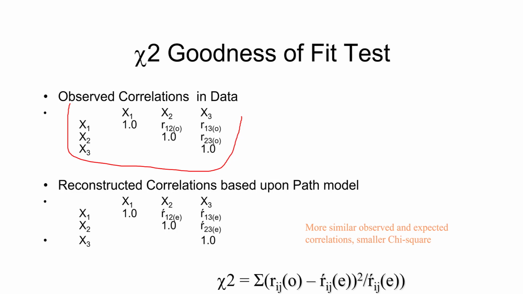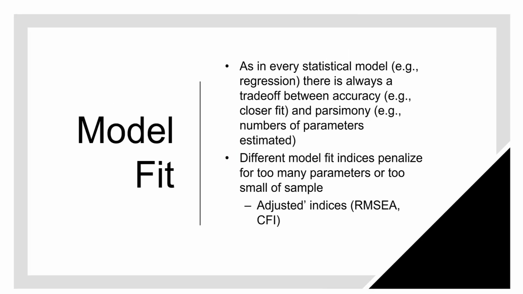So what we're going to end up doing is using other estimations of model fit, and there's quite a few of them. Usually they're all based off of this chi-square, and they're adjusting this chi-square. We're going to try to have the best fit, so the best accuracy, but also have it be parsimonious with as few variables as possible. If we had everything predicting everything else, we would have a really good fit, but it really isn't parsimonious. Not everything predicts everything else. So we're going to look at a lot of different fit indices, and some of these are adjusting and basically penalize you if you have too many parameters, so if you don't have a parsimonious model.